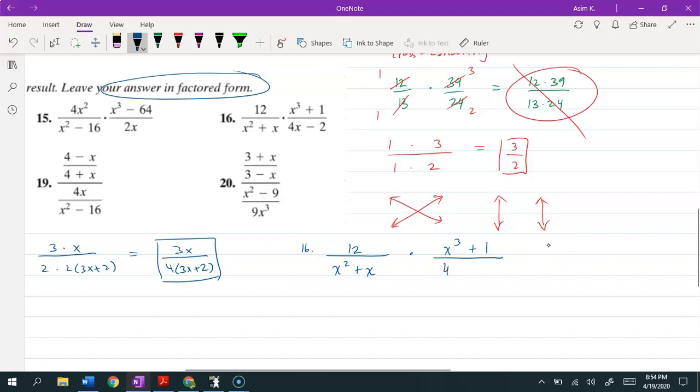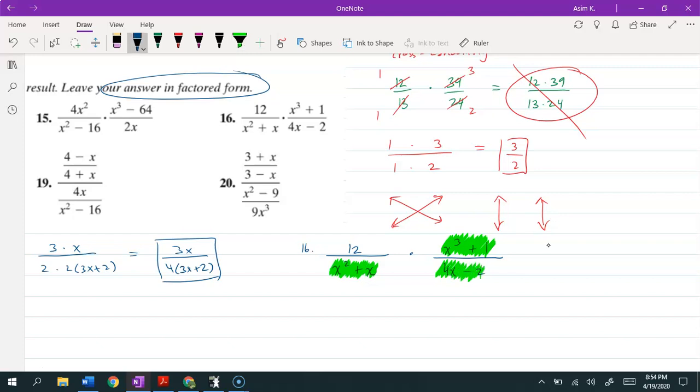And finally, can you factorize 4x minus 2? You are welcome to pause this video and try this. There's not much more I can really teach you new, but here it is. X squared plus x, it's factorizable. X cubed plus 1, certainly you can factorize it. I will go through that with you again. 4x minus 2, that's an easy factorization.